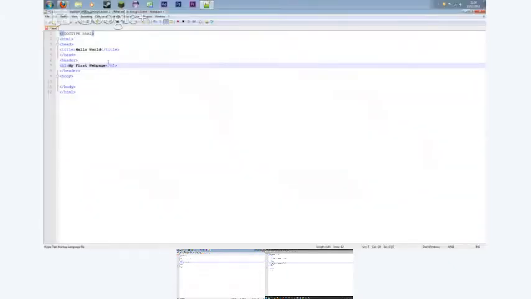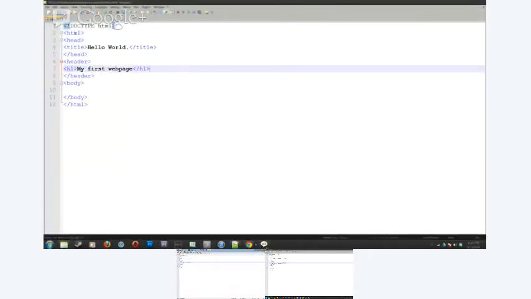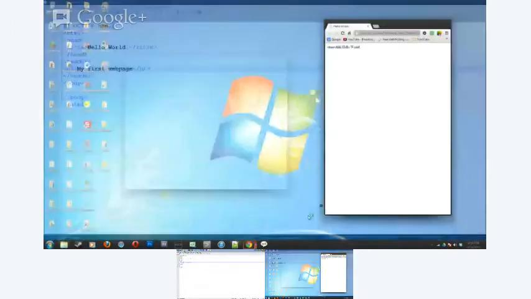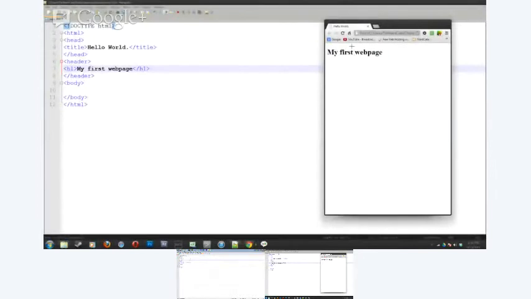If you look at that, it's a header. It's just a big font. And there are 6 header tags altogether. It goes H1, and as the number gets larger, the header gets smaller, which I don't know why that is, but that's how it is.